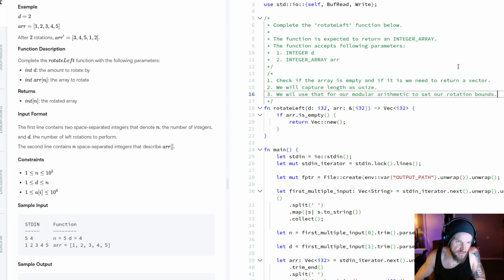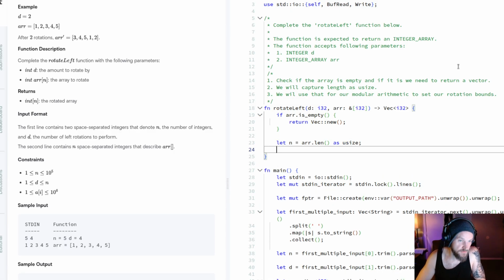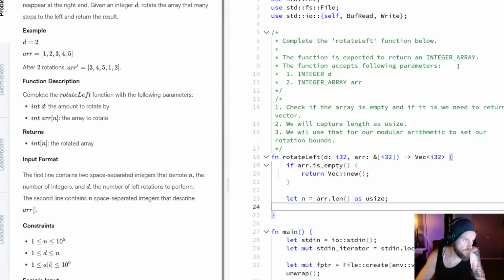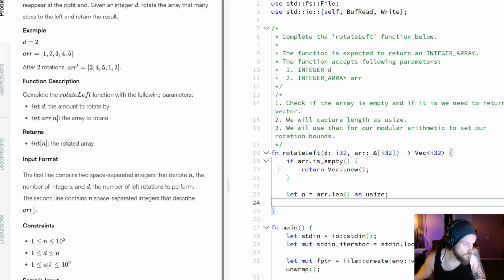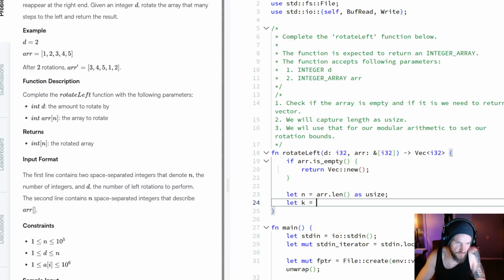Okay, so what we need to do, we can say let n equal array length as usize. Okay, then what we do is, I'll bump this up one for y'all. Then we'll just call this k, and d, remember, is the amount to rotate by.